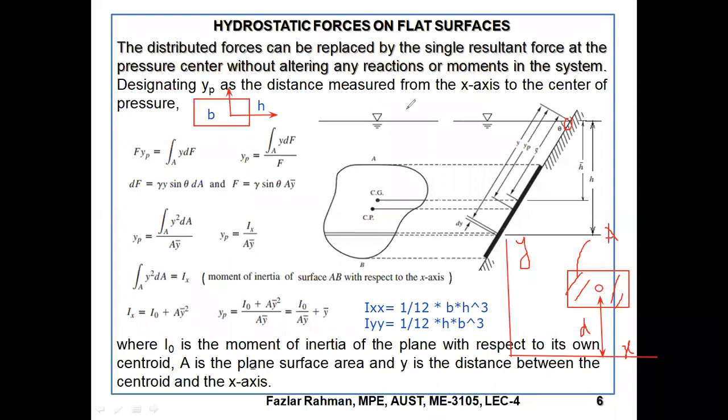Have you heard the name parallel axis theorem? What is the parallel axis theorem? Like this one, with respect to CG, this is a rectangular area. With respect to CG, you have two inertias. One is about the x-axis, I-x-x, and the other will be I-y-y. Both are given with respect to this CG. That you can figure out by this formula, right? So, I-x-x plus A into d square.